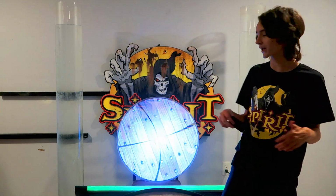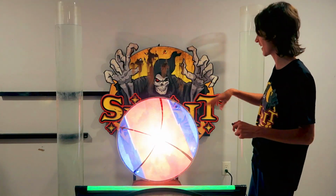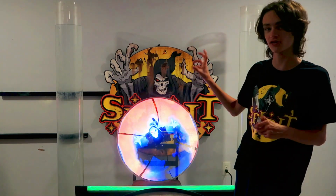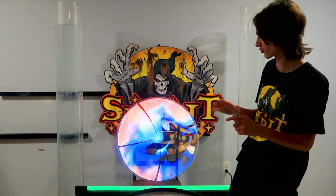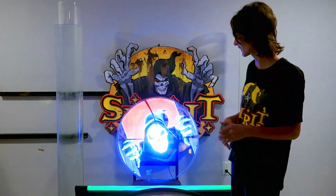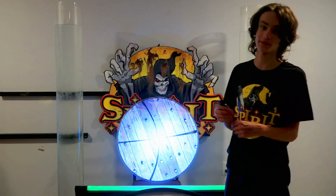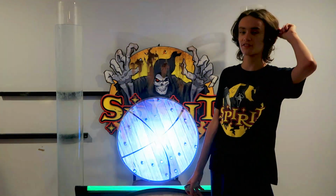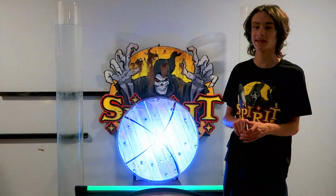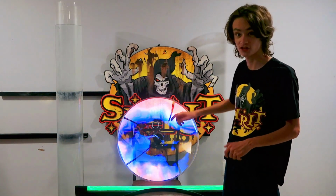And the only other thing I'll say about the hologram fan is I know on camera it doesn't even totally do it justice, because since it's a fan and the way it moves, the camera can't totally pick up what the video is trying to show. But in real life, the colors are super vibrant. It looks really, really weird and realistic that a fan is creating this really vivid picture, or video I should say, and it's just such an awesome piece. If you got to see this at your local Spirit Halloween at some point, then you know how awesome it is. But I'm very excited that I was able to pick up one of the hologram fans from my local Spirit Halloween, and there you see Jack the Reaper.